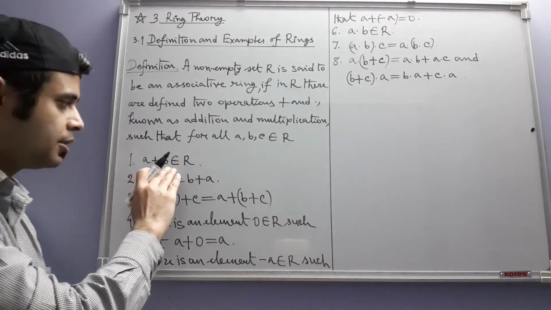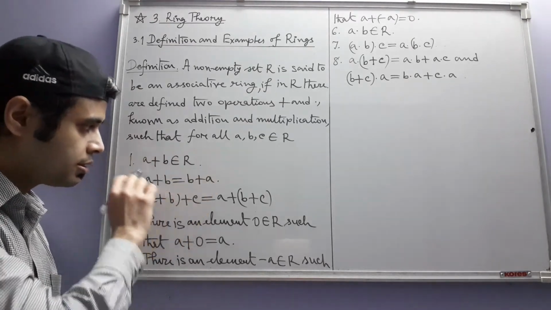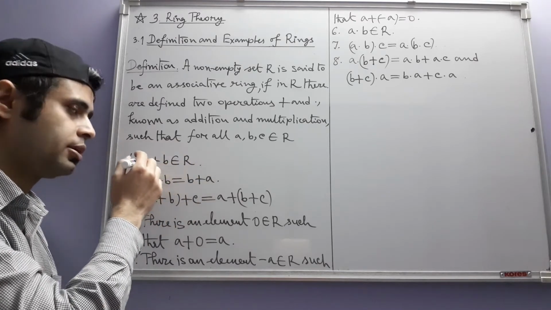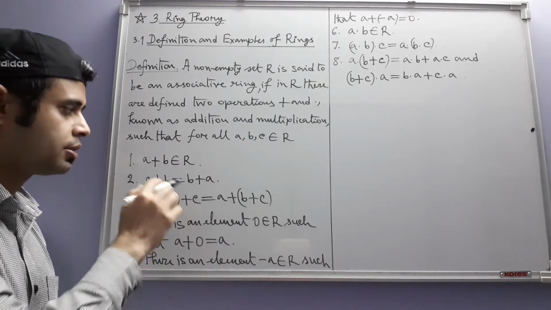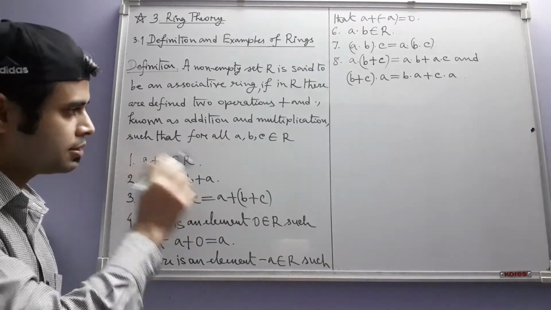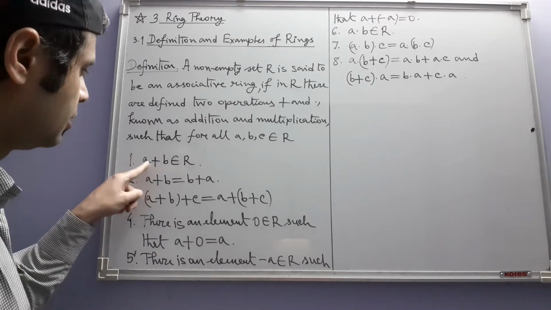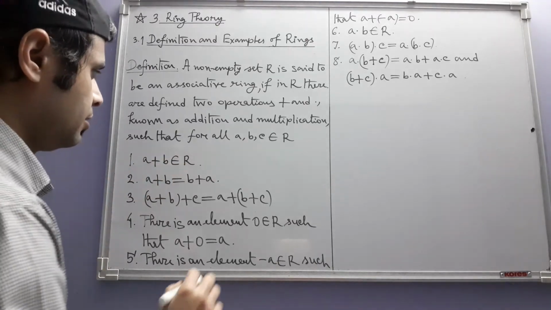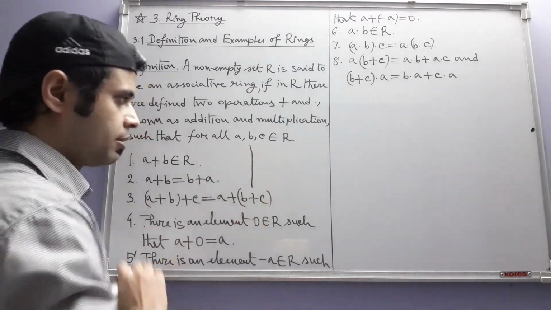The first axiom is a closure property. This is expressed by saying that R is closed with respect to the operation addition. In applying this operation, it does not let us outside of R, it keeps us inside R. No matter how many times we operate two elements using this operation, we are going to get again an element in R.